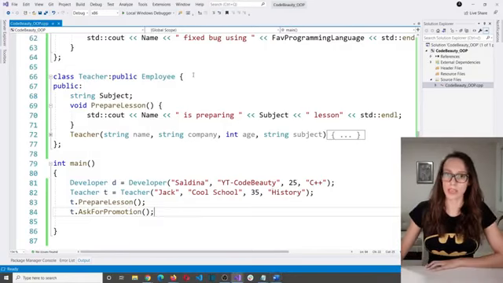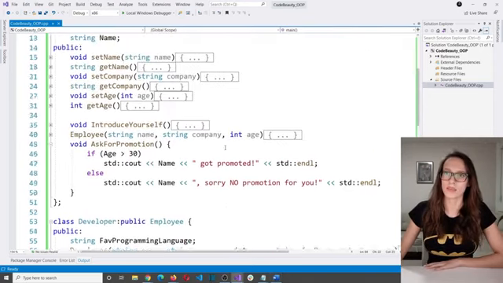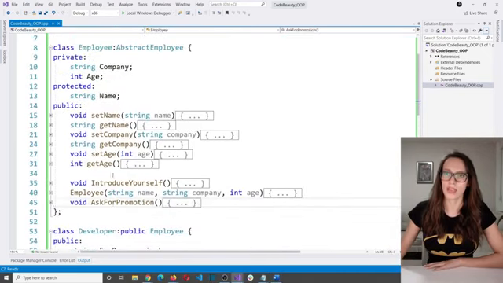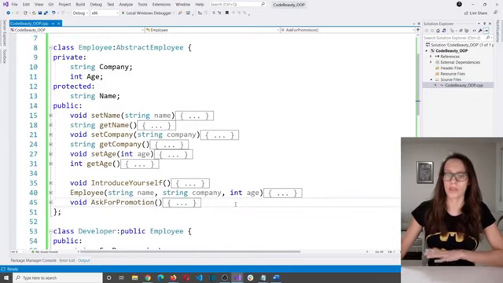So in order to explain how polymorphism works, let's return to our employee class. So this one here, I'm going to collapse this, and then what I want to do in my employee class is I want to implement one more method, and let's call that method work.